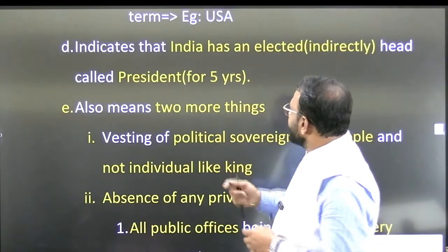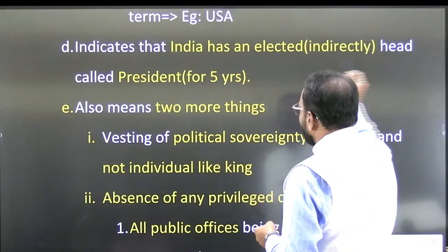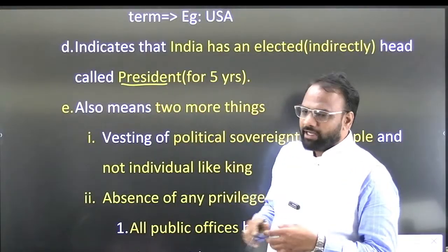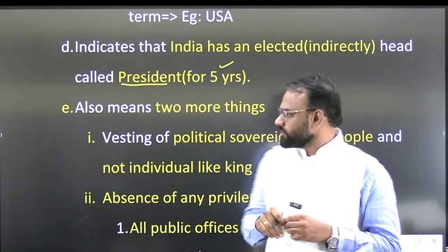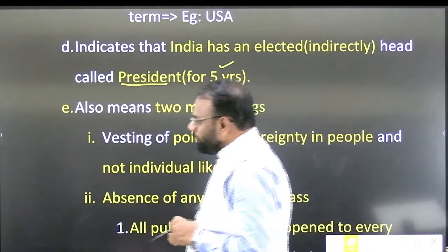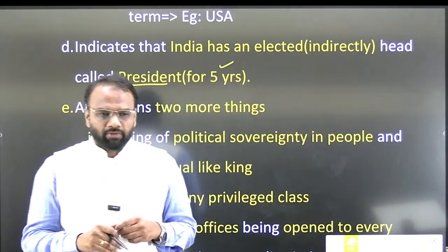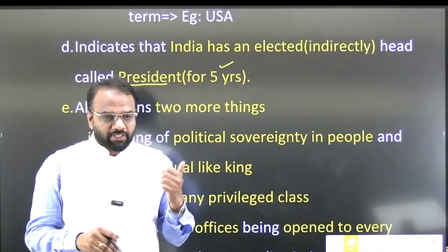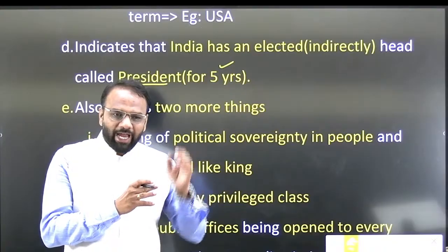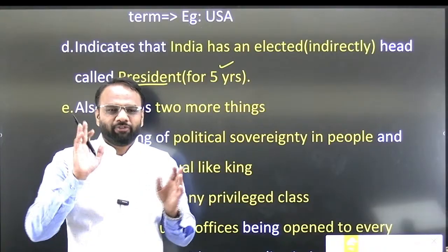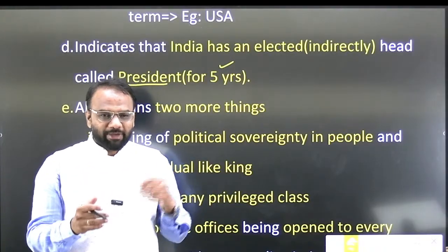Indicates that India has an indirectly elected head of state called president and he will remain in office for 5 years. He will remain in office for 5 years. Okay. Now, the second part is also very important. Now, UPSC in the previous, in 17-18, it has confused the aspirants. In 2017, it gave one kind of question, and the same topic in 18, it gave a different type of question. Okay. So, what was that question? We will be discussing later on.